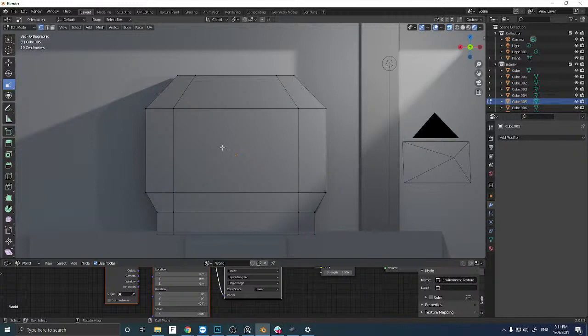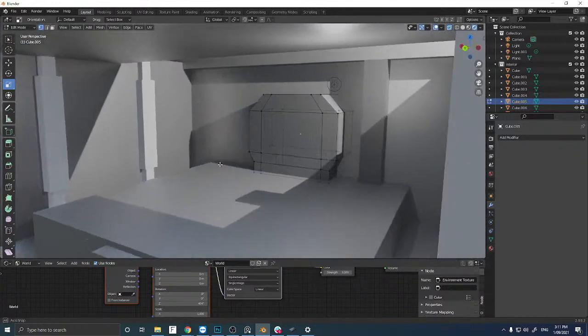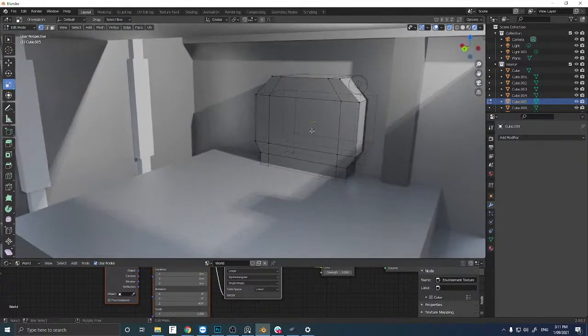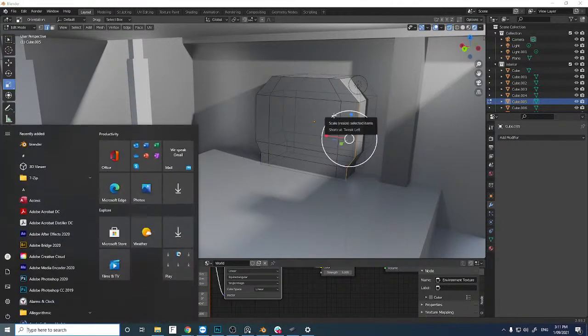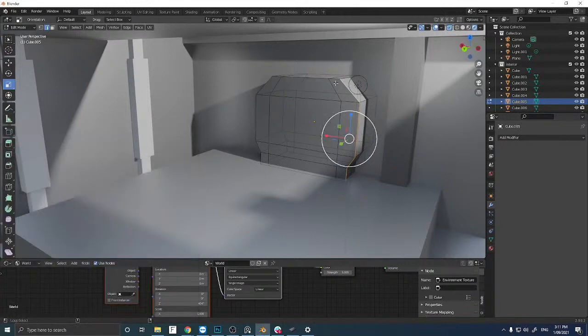All right. What I want to do is bevel some of this. So we want to hit number two on the keyboard, then we can select edges. I'm going to hold Alt on the edge there, and that will select all of that edge there. Then I go Alt Shift. Now I'll select all of that one. Alt Shift. That'll select all of that one.